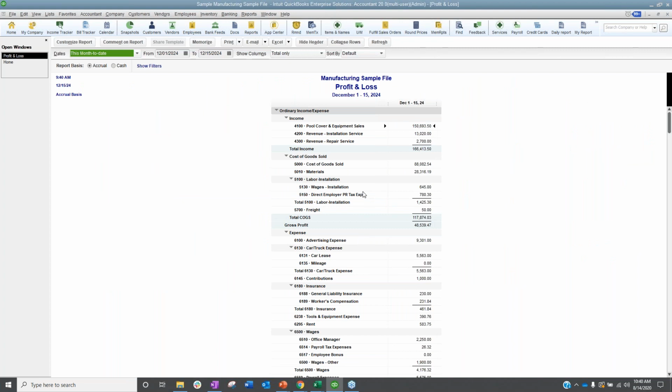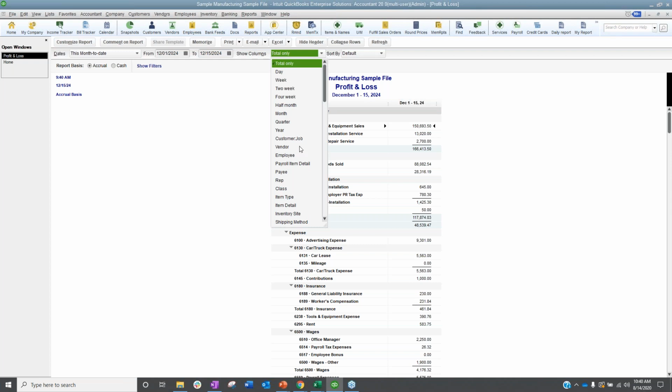When we get into the profit and loss, of course, we have some very similar fields here. So total by, right? There's a couple of additional options, like I can total by item detail versus item type. This would be total by my inventory parts versus non-inventory parts. This is profit and loss by item. Okay, so you just get a little bit more details there.